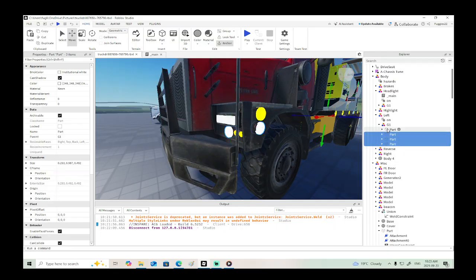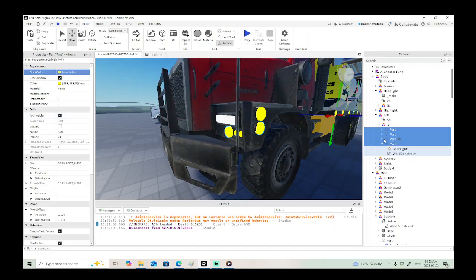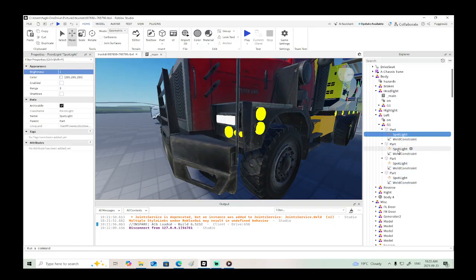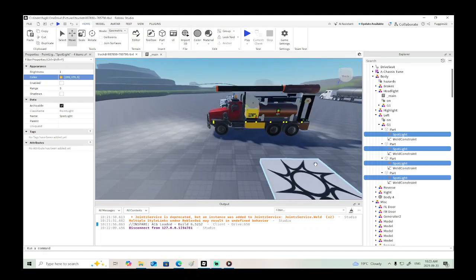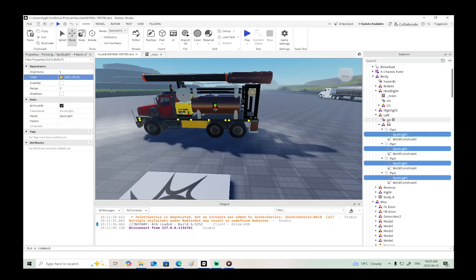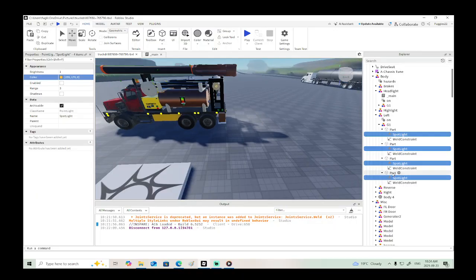Now we need to make all of these. All right, and then what do we need? We need the blinker. We need the blinker code.